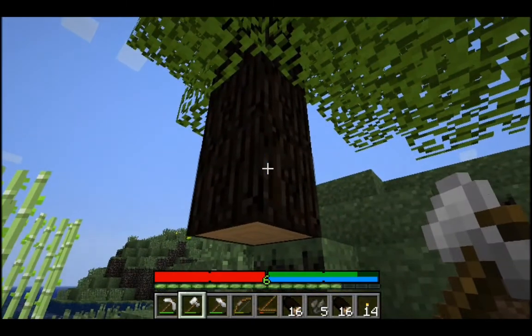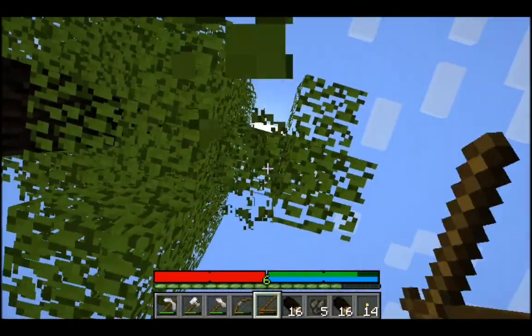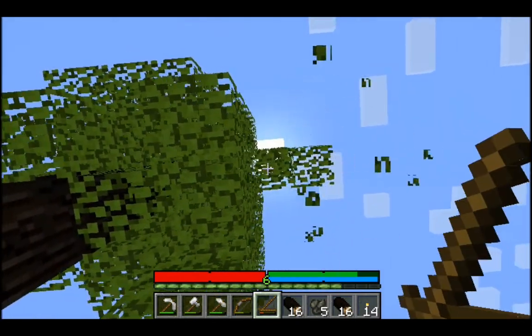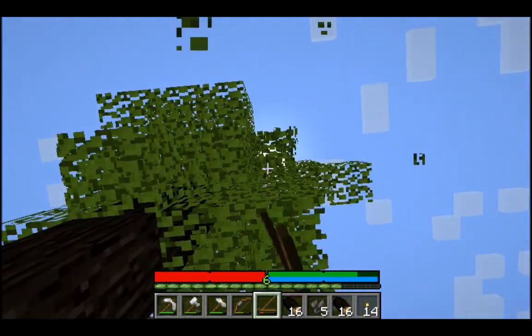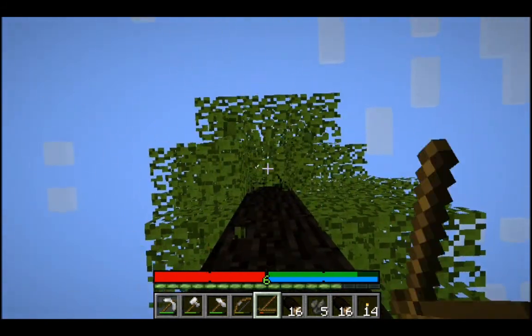Okay, good. I still have plenty of space. Let's cut this one down. Oh, hold on. Let's be good. Let me do this. Maybe we'll get a sapling out of it. This is what the scythe is so nice for, because it cuts down on time here.